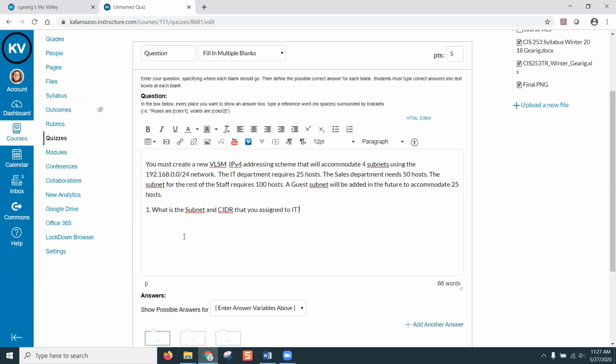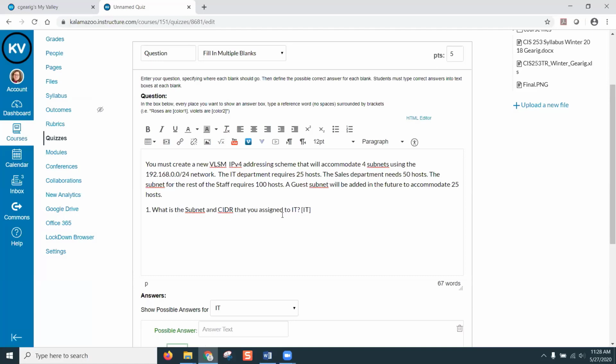Now, when I want the blank to show up, this is where you have to put in a square bracket, which is just above your enter key. You don't have to do a shift or anything. And now you need to give this field a name. Because I'm asking for information about the IT network, I'm just going to put IT as the name and end it with the square bracket. And I'm going to press enter.